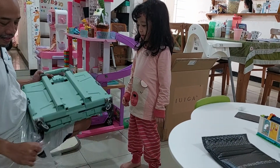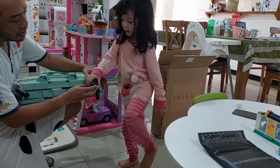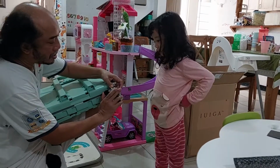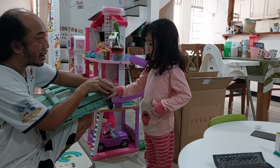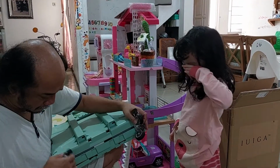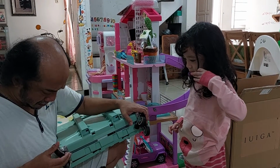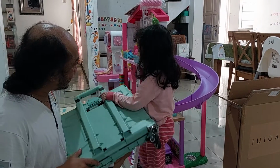Yeah. Wow, see? It has four wheels. So it has a lock also. If you press this, it will not move. See? It's like a brake. Let's check one by one. All the wheels move. But the brake, how about the brake? Yep. Okay, move nicely now. Let's open.